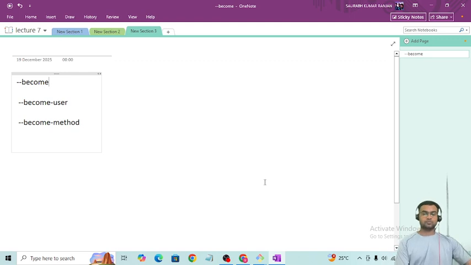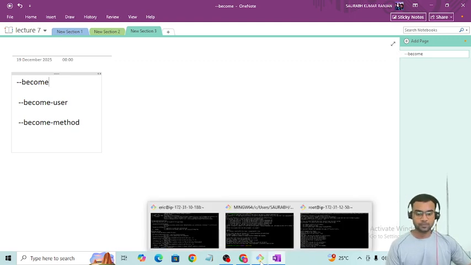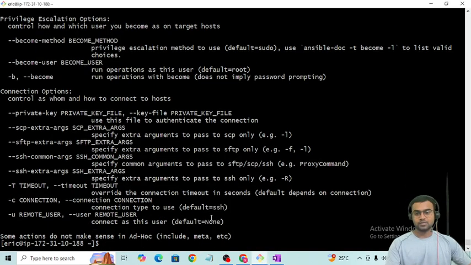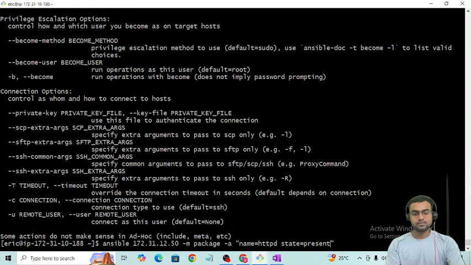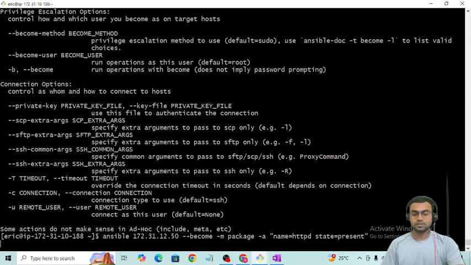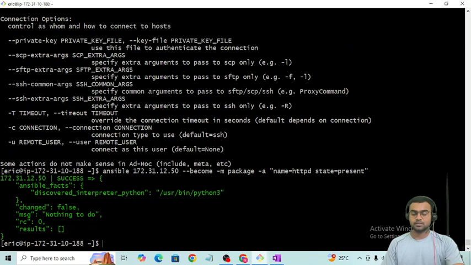So we try to run this Ansible package. Okay, become, B E C O M E. Now this works as a root user, and I think this should work.